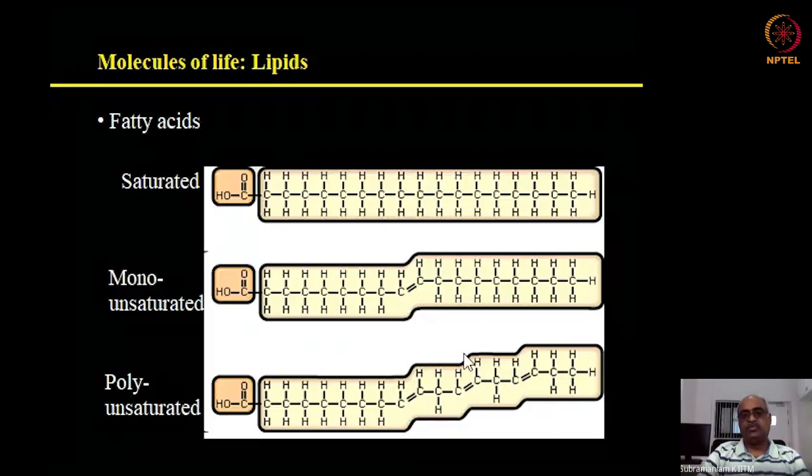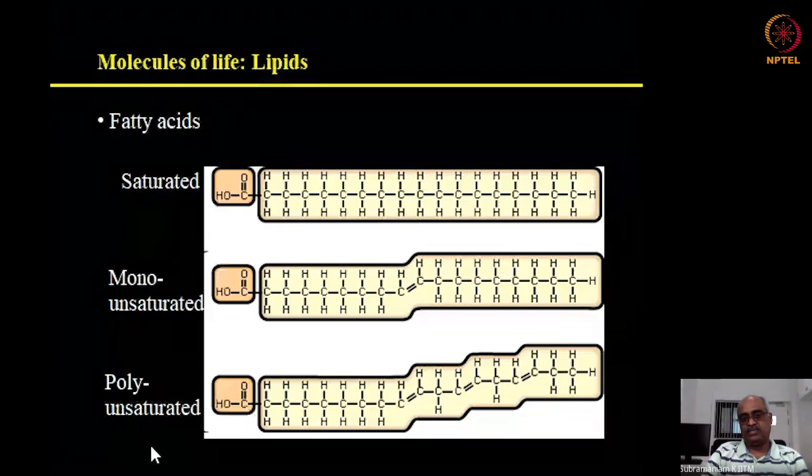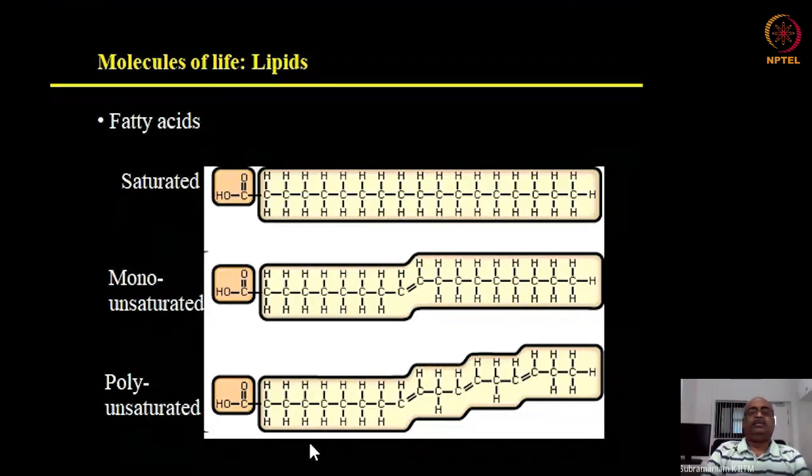These molecules are essential. The polyunsaturated and monounsaturated ones are very important, and some of them cannot be made in our body. They are usually made by microorganisms and plants, and therefore they have to be present in our food, and we call them essential fatty acids. So don't worry about that for now. All you need to know is fatty acids can either be saturated or unsaturated, and depending on the degree of unsaturation, we call them monounsaturated or polyunsaturated. These are often called free fatty acids because these carboxylic groups are not linked to any other molecule. As a result, they are called FFA.